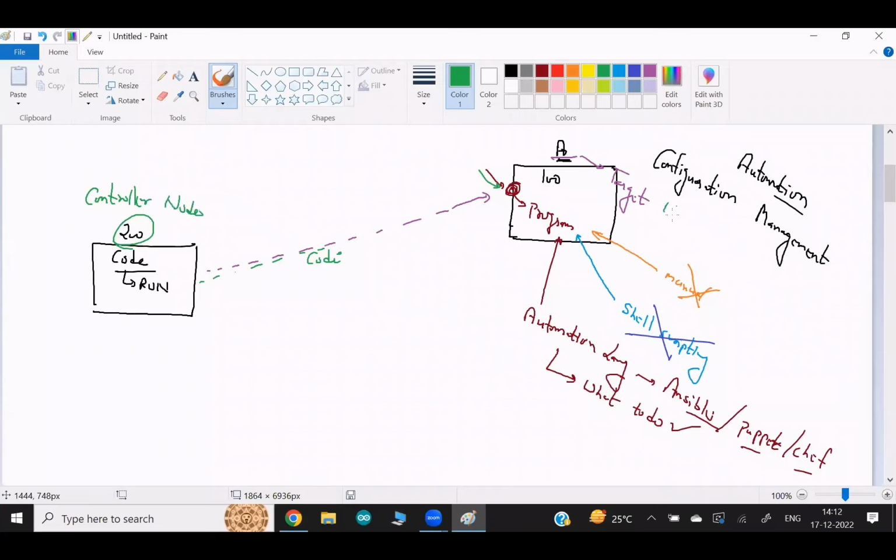This is the target node. So in the target node, we need some kind of program. This program has two responsibilities. One, it will first collect the code coming from the network.